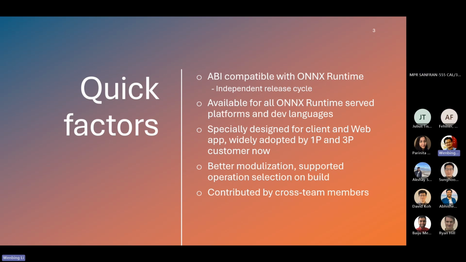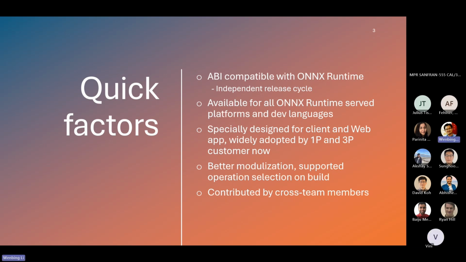One key feature of our ONNX extension is that it is API compatible with ONNX Runtime. When we developed it from the first era, we wanted better modularization, and we wanted to separate the component so that we can release it on an independent schedule and have a better engineering process.